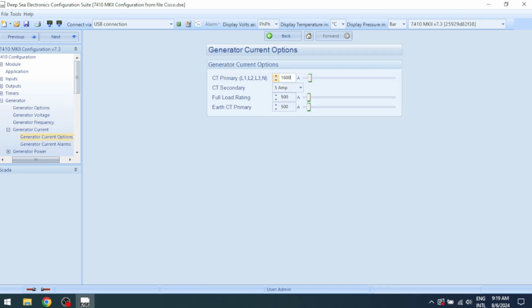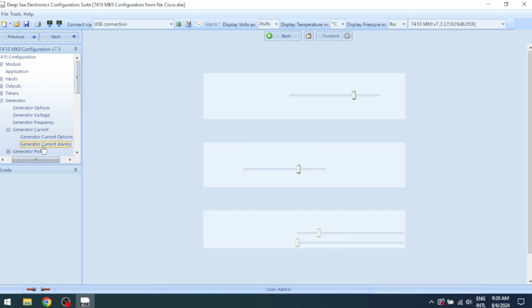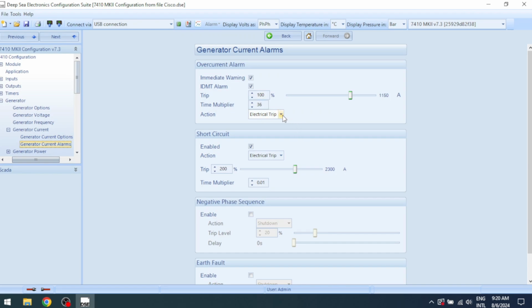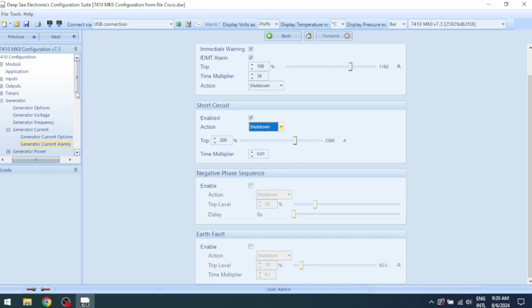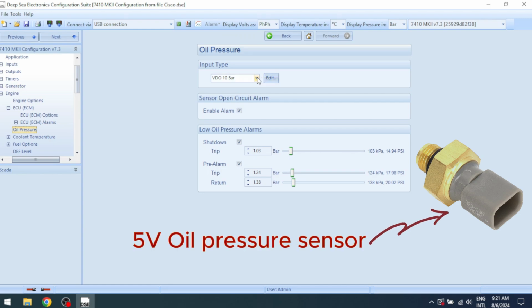Settings of current transformer ratings. Here is how to set up the current. Here we need to select the oil pressure sensor used for the generator.